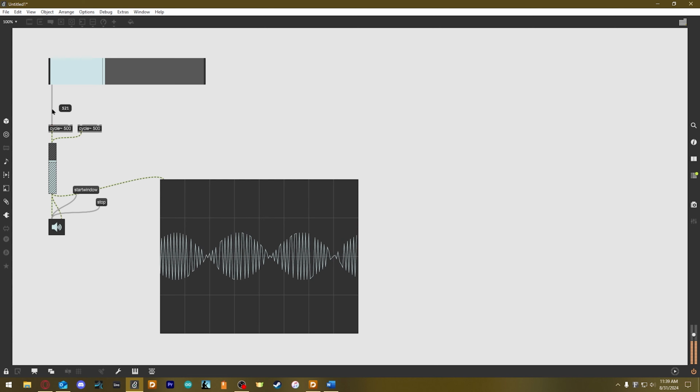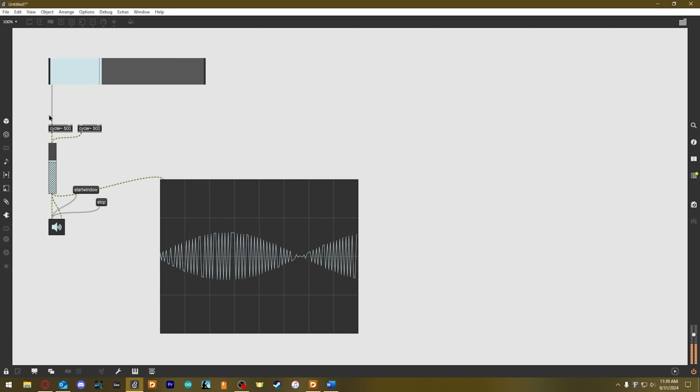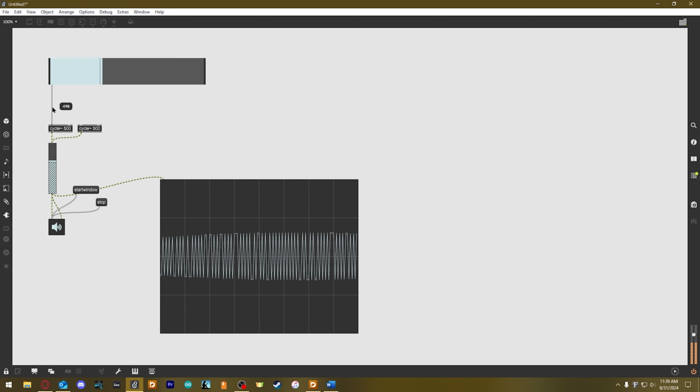It's close. I'm trying to get it to line up really close. That's pretty close there. I'm going to stop it for the sake of time.